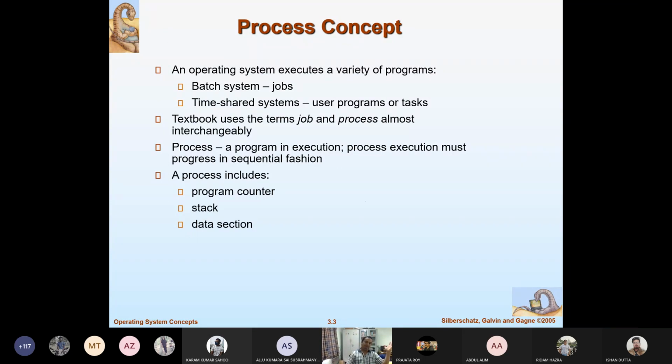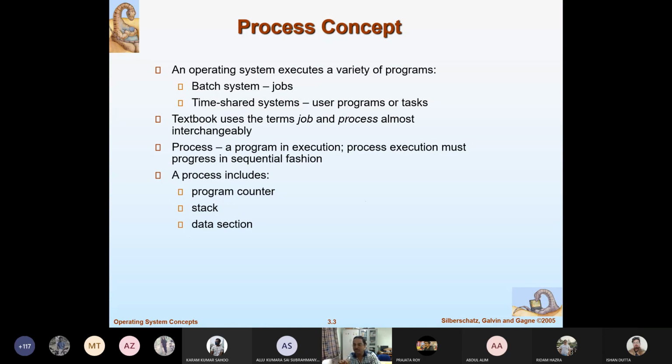So again, from the beginning, if we start defining: a program is a set of executable instructions written in some programming language. It can be Java, Python, C++, whatever.